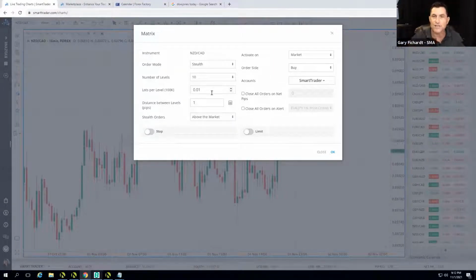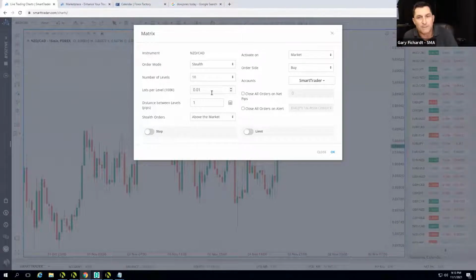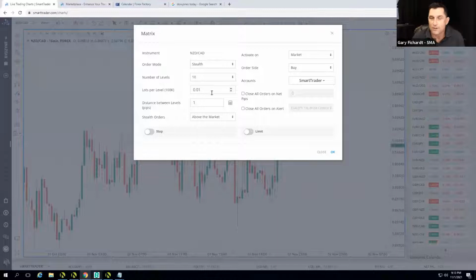Now, if you say to me, well, big dog, I like to be aggressive and I've got extra money. If I need to have it, I can always go ahead and add more money to it. No problem. Then trade with, let's say, 1 microlot on all 5 currencies with $400. That's fine. But as long as you've got extra money to put in. If you don't have extra money and you've only got $400, you want to keep that. You want to stay alive in this market. You want to stay in business.